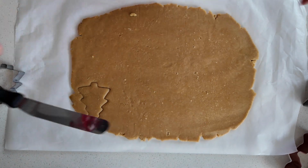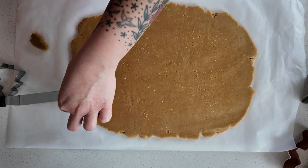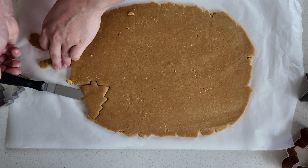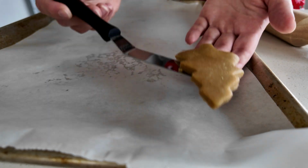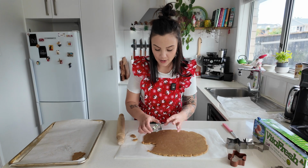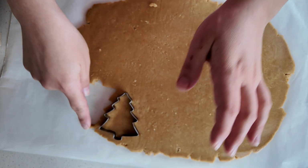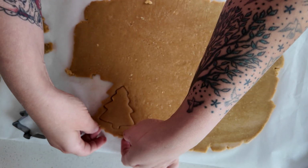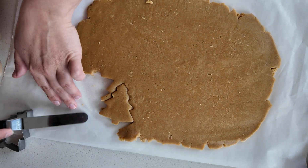Then you can either use a knife or a little spatula to really gently pull the edges off first. Pull your little gingerbread man out, whoop, and onto our tray. And we want to use as much dough as we can, so I'm gonna flip this round this way this time. So we'll pull around the edges and very gently scrape up.